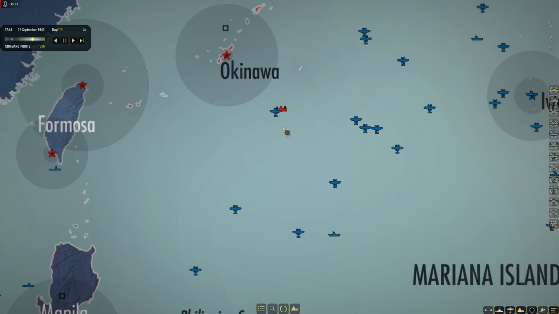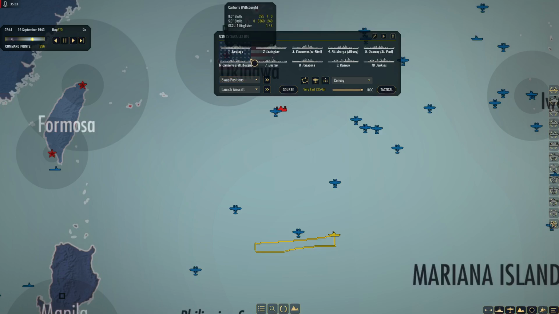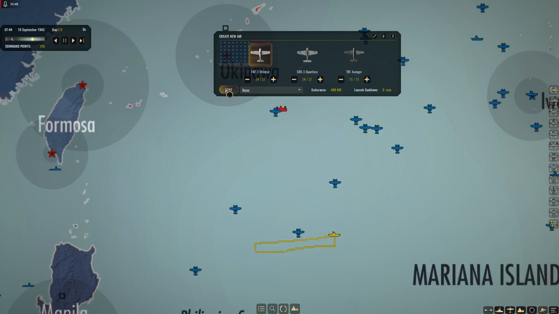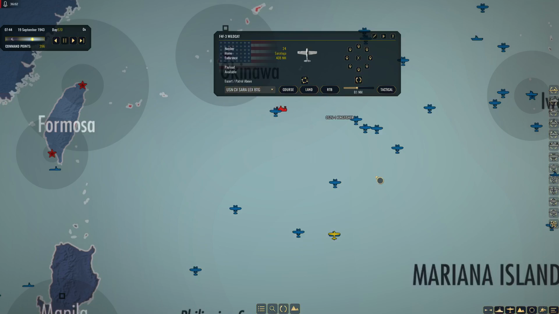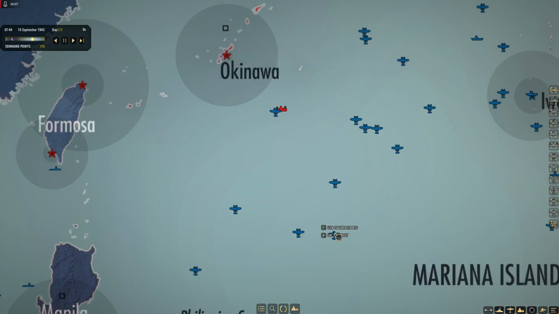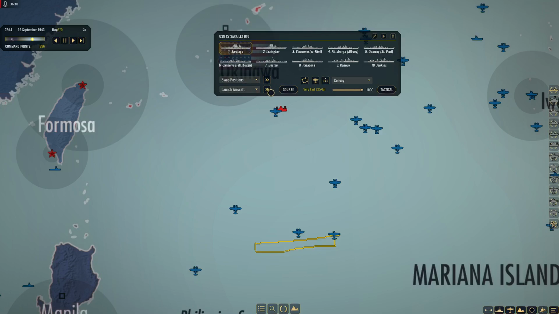So we are going to send up. Last time we did kind of a failed experiment. The first thing we're going to do is put up CAP. So let's launch aircraft and put up some CAP, and find this CB Sarah thingy. There you go. And then let's send up some, we're going to send up some dive bombers.